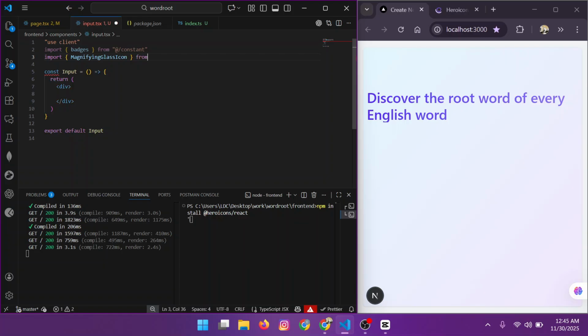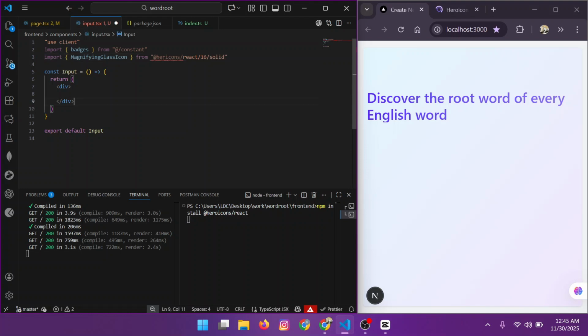This will be coming from heroicons/react/16/solid.